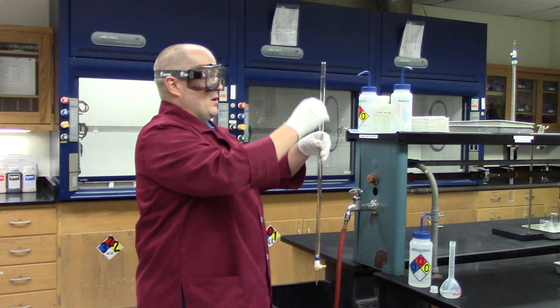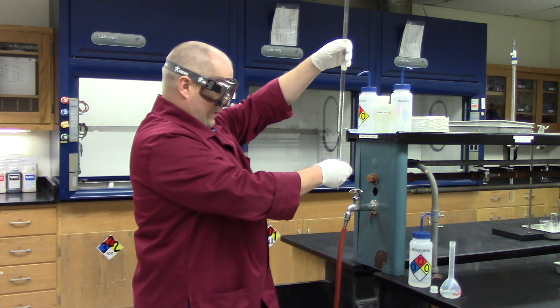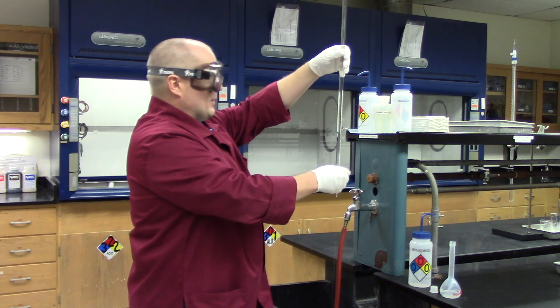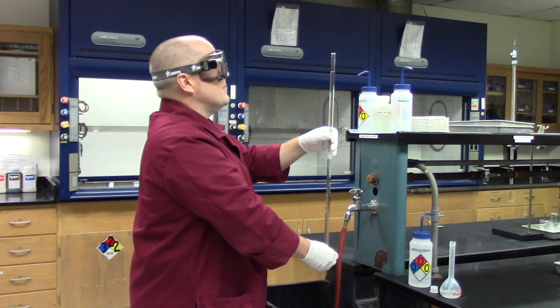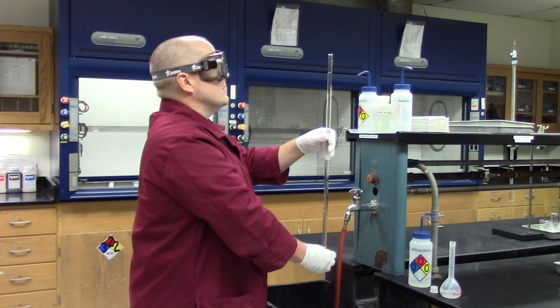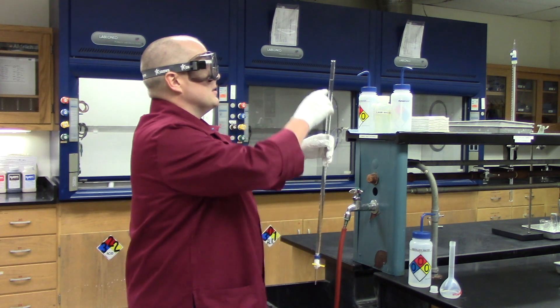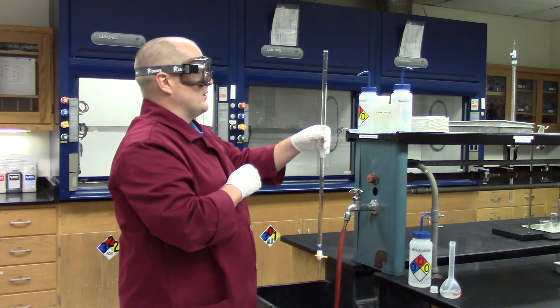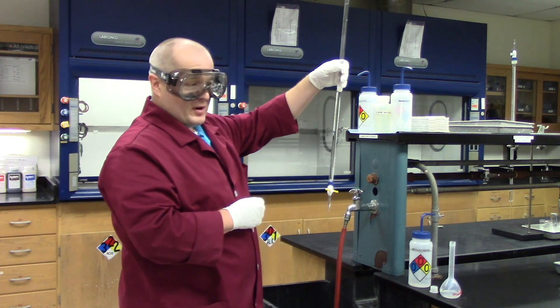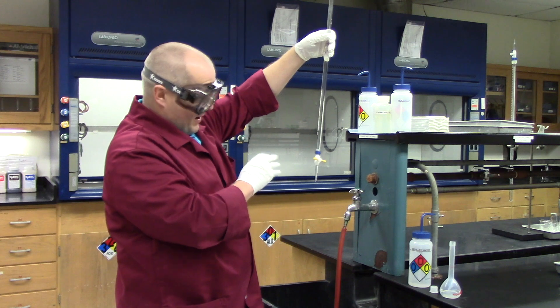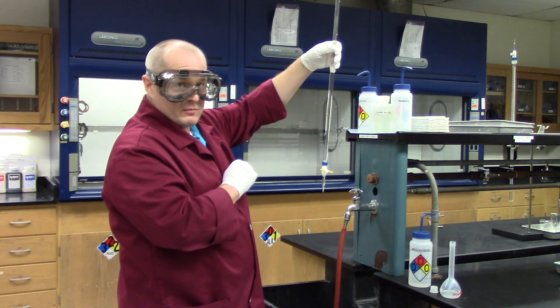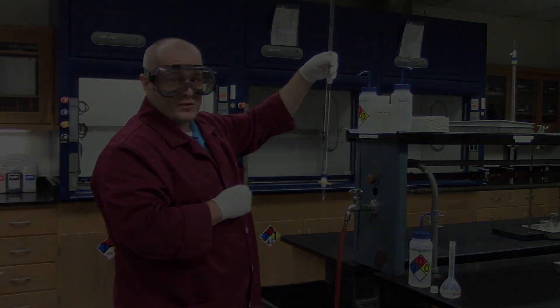So now my meniscus is above the zero, so I'm going to drain it from the bottom now. There we go. Now let the meniscus come to the zero mark. Just watch it closely. There we have it. The meniscus is sitting at 0.00, so this burette is ready to go. Make one quick examination right here looking for air. If there's no air bubbles, you're good. You can go ahead and start your titration.